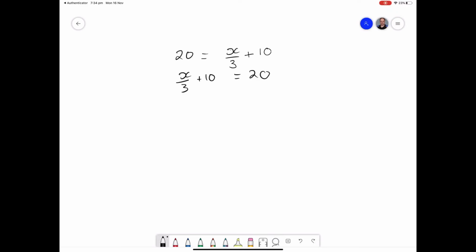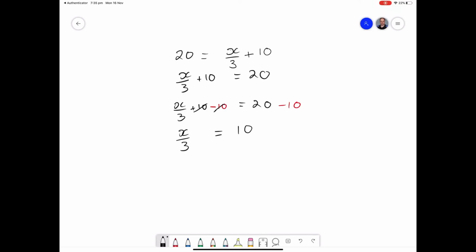Makes no difference. So to solve this, of course, we're going to undo the operations. So I'm going to get rid of this plus 10 first. So to do that, I'm going to have to do a takeaway 10. So I have x over 3 plus 10, and of course, in my other colour, I'm going to do minus 10, and then that is going to be equal to 20, also minus 10. We do that bit of math, so this plus 10 and minus 10 cancel each other out, so we end up with x over 3 being equal to 20 minus 10 being 10.